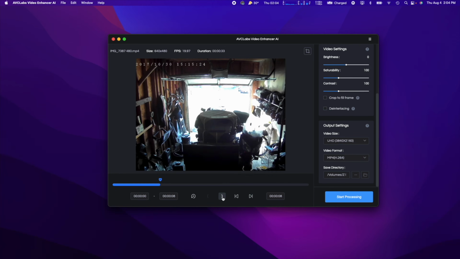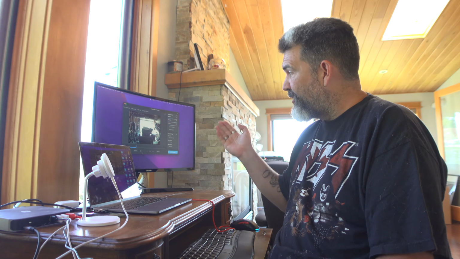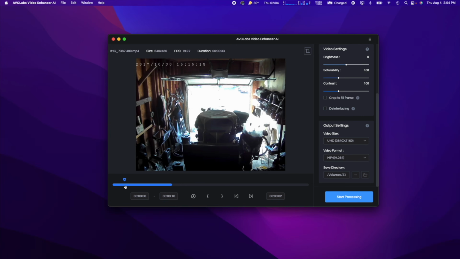Then I could put a bracket there. Let me try that again: 10 seconds, okay. Bring this up to the 10-second mark and put my ending. So that's all it's going to encode, from there to there. And of course, I could change the input as well and put in an in and out marker. So you can do all that kind of trimming inside this.